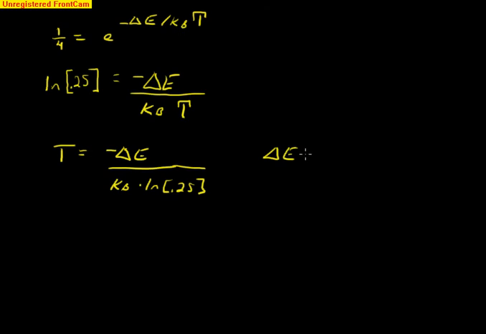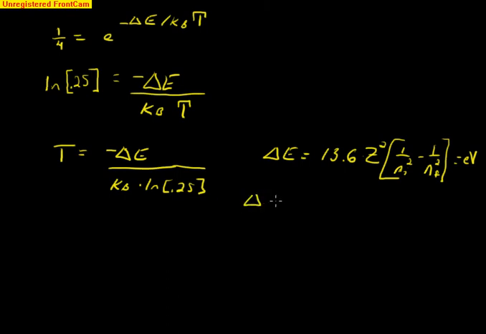Our change in energy for hydrogen is 13.6, normally times Z squared, where Z is the atomic number, but for hydrogen our atomic number is 1, so 1 squared is still just going to give you 13.6. But I'll go ahead and include it so we don't forget when we're dealing with other atoms. We have 1 over the initial state n squared minus 1 over the final state n squared. This will give you your results in electron volts.